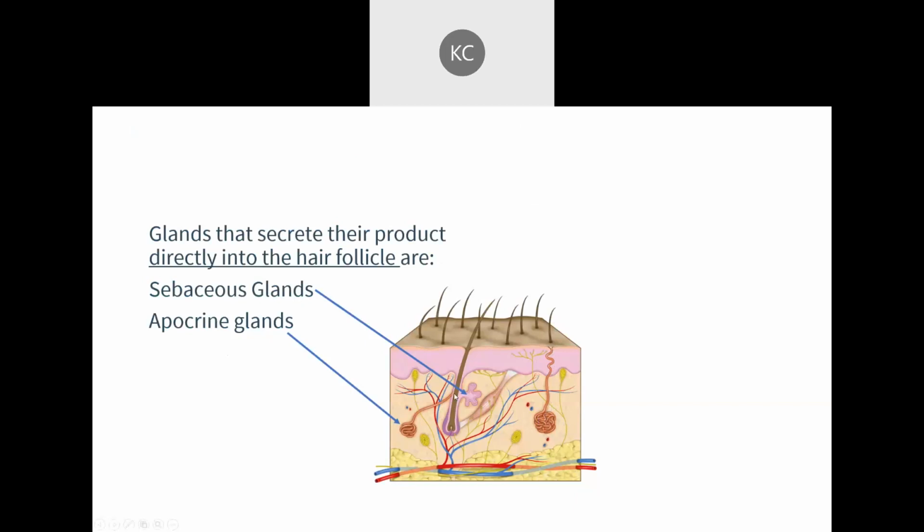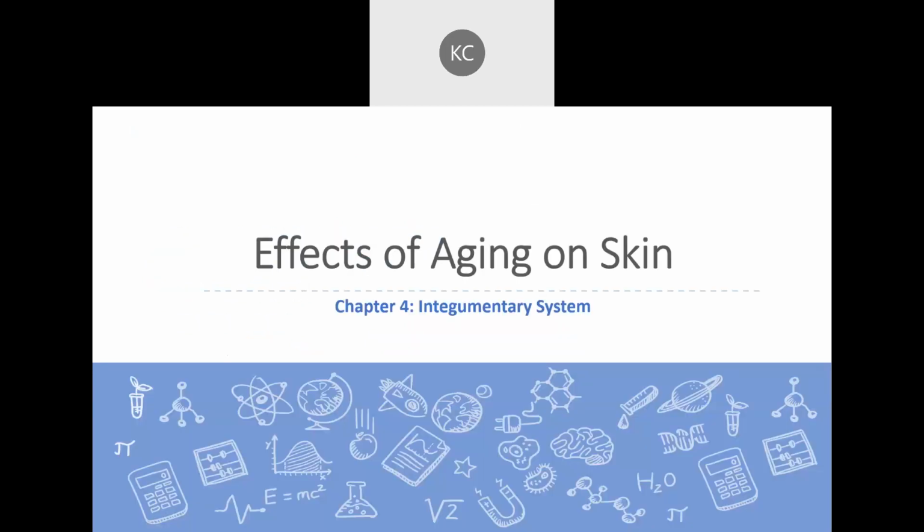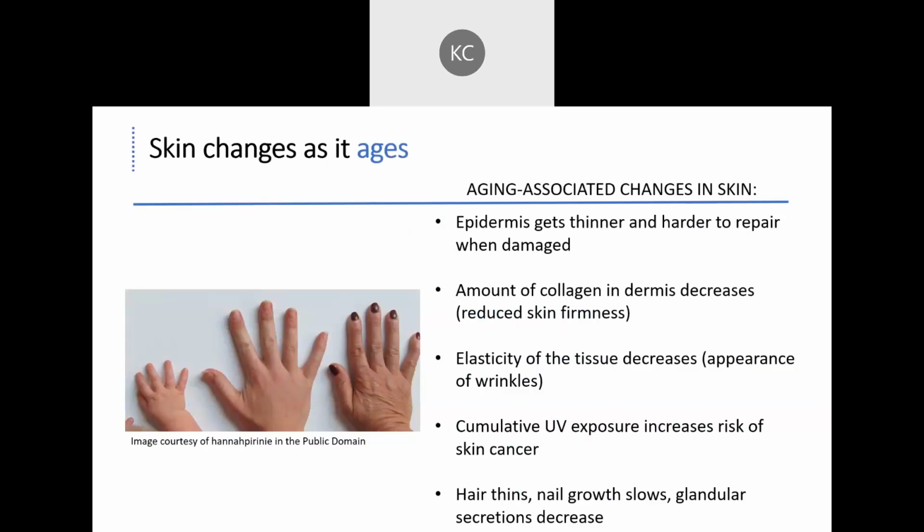Okay. All right. So the last thing we'll talk about here is the effect of aging on the skin, right? And so as we age, we know that we can have many things change, many things go wrong. And one thing that can happen is we can have changes in our skin, right? So just by a simple look at the image that you can see on the screen, you notice that from a child, so an infant or a baby, to maybe somebody middle-aged, to somebody a little bit older, you see changes in the hand, right?